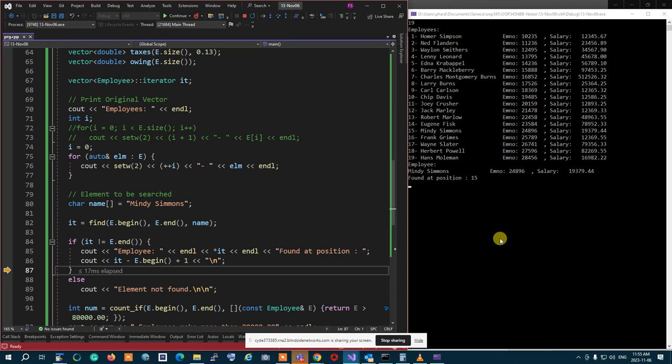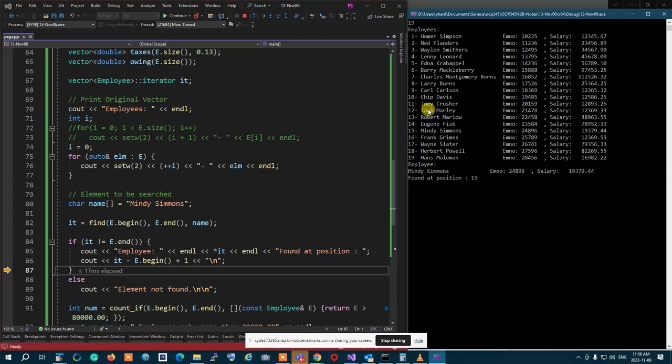Okay, just wondering, for e.begin and e.end, is that a pointer to the beginning and the end element? It's an iterator that points to the beginning and an iterator that points to the end. e.end is always nothing. It means one after the last. Okay, what if I have e.begin and then an iterator for something in the middle of the vector, and search up to maybe half of it? Okay, say you have an iterator that is pointing to Jack Marley over here. If that's the case, it starts from the first one and goes right before that one. Joey is the last one that it is going to check. It goes right up to that one, searches, and sees if it's there or not.